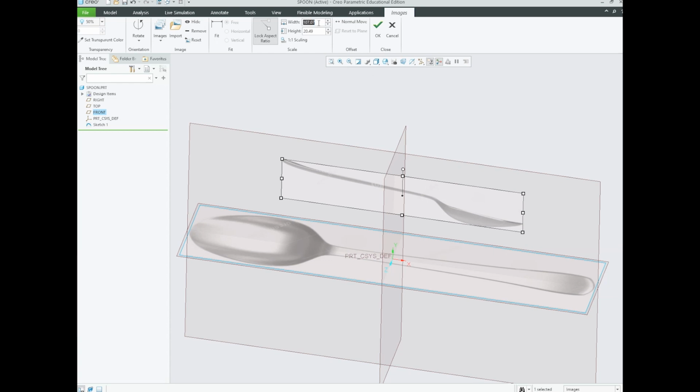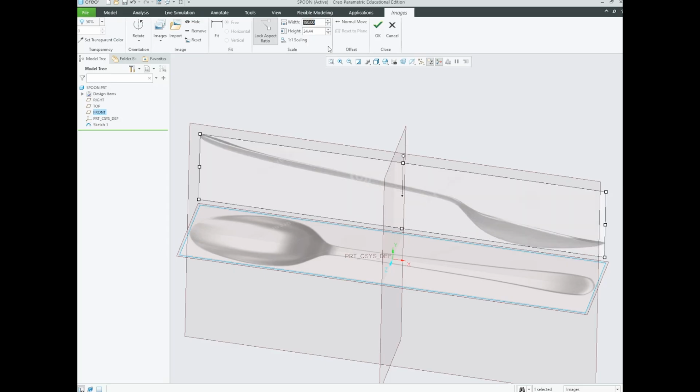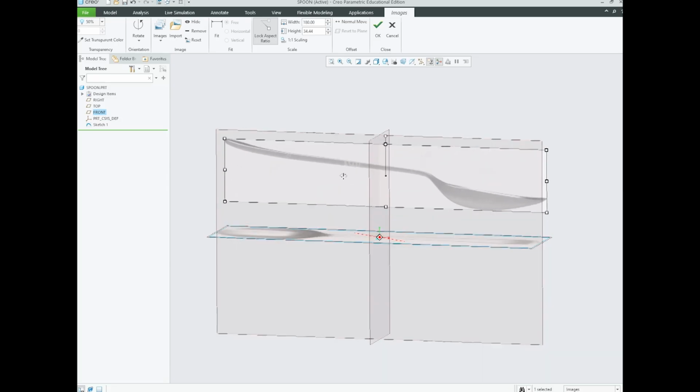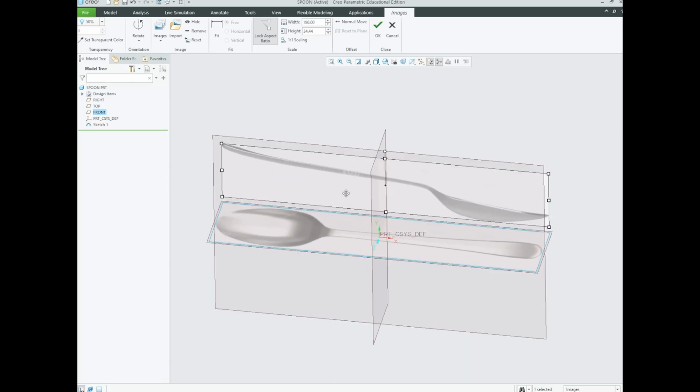And type in 180 width. But you can see they are not in the same direction, so you can click on rotate, and here is the flip vertical.